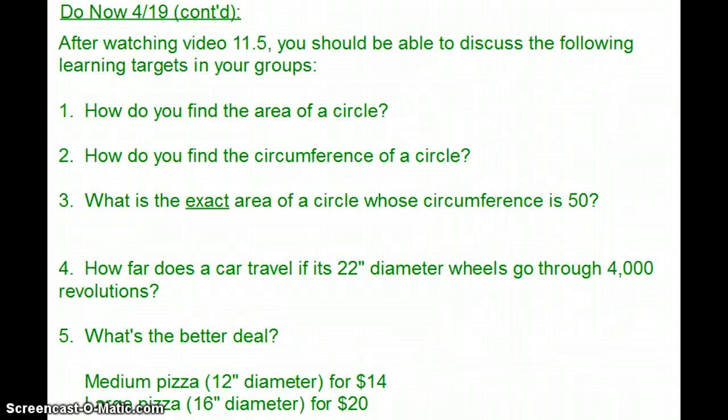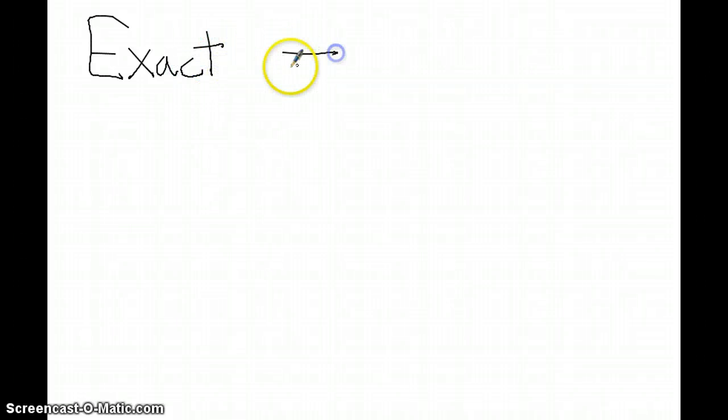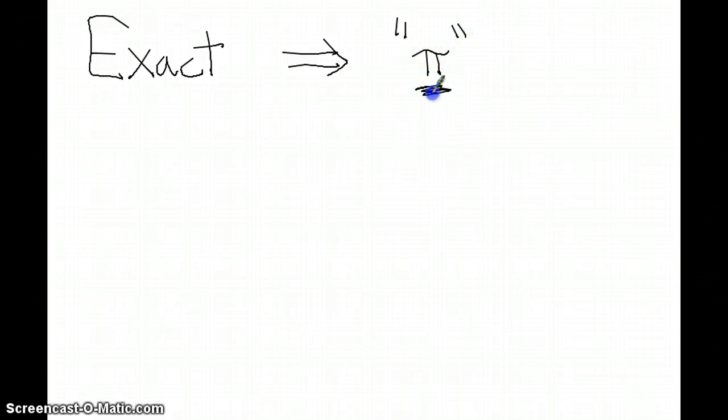Okay, so I forgot to tell you this right away. This is the stuff you're going to want to be able to do by the end of the video. Area of a circle, circumference of a circle, exact. Okay, that's a big deal. This book gets into, and as they should, the stuff about what's exact versus approximate. I'll tell you right now, when they say exact in this chapter, or when they say use pi in your answer, that means you're probably going to have a pi symbol in your answer. Don't be afraid of leaving that in the answer.